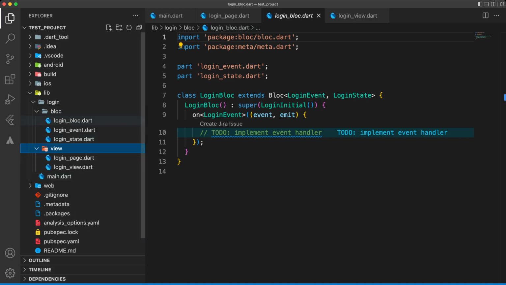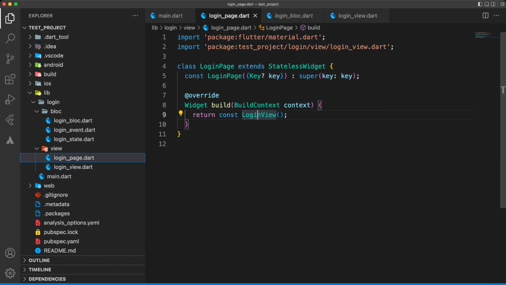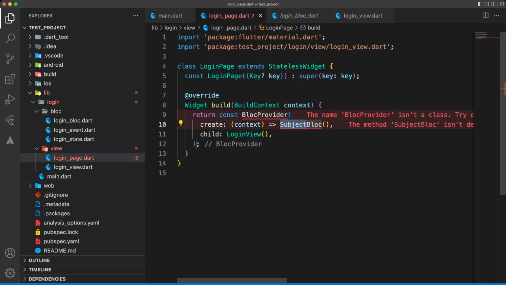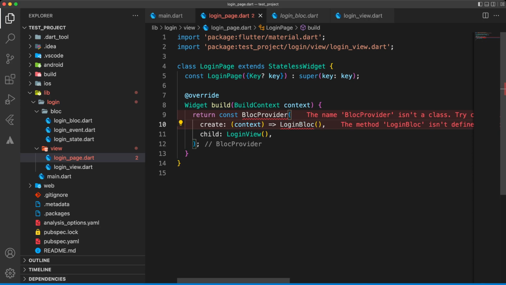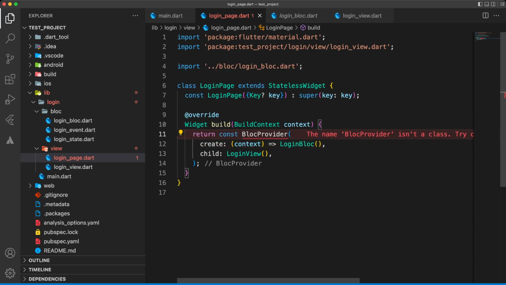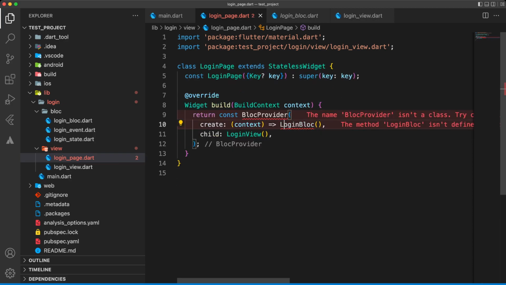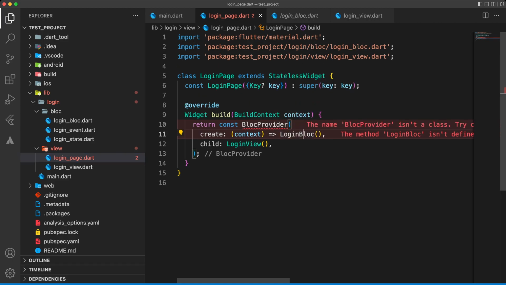Now let's suppose that we want to provide this login bloc to our login view page. We can directly provide it to this particular widget inside login_page.dart. So here we would have login bloc, and that's it. Let me just import everything.